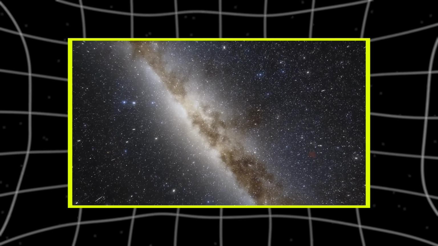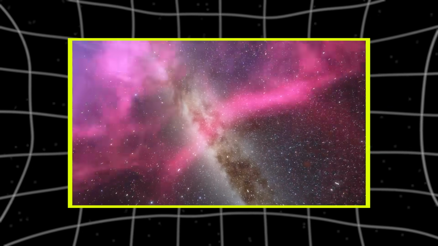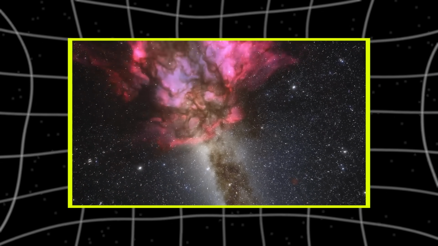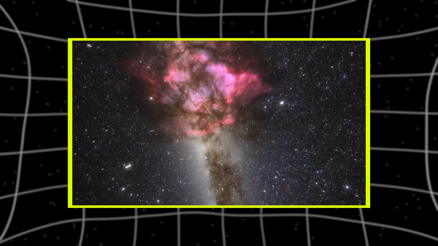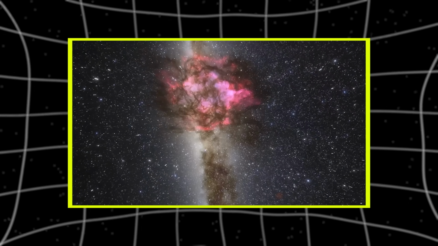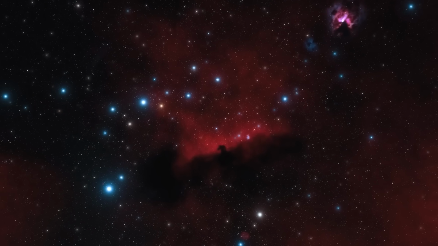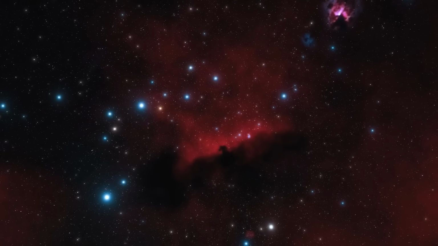The effectiveness of ram pressure stripping depends on a few key factors. One is the velocity of the galaxy relative to the cluster. The faster it moves, the stronger the pressure. Another is the density of the intracluster medium. Galaxies near the center of clusters feel more pressure than those at the outskirts. Finally, the galaxy's own mass and morphology play a role. More massive galaxies can resist stripping longer due to their deeper gravitational wells, while disk galaxies are particularly vulnerable due to their flat, extended gas distributions.